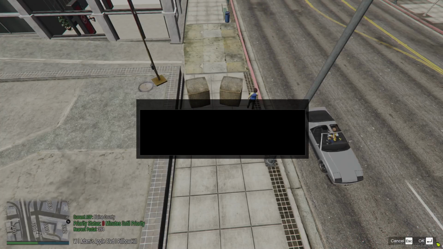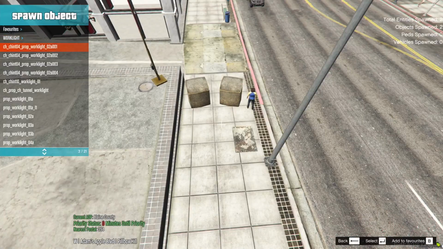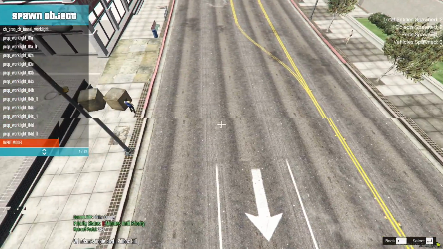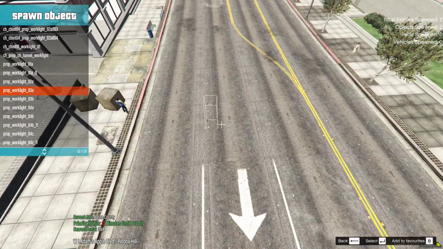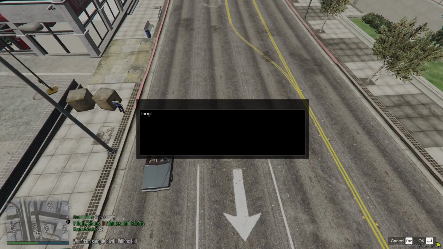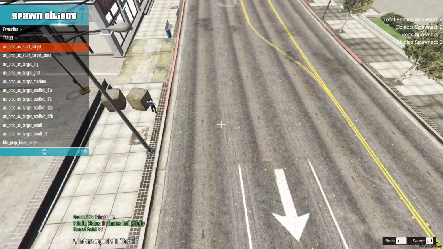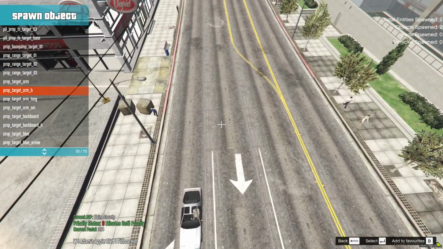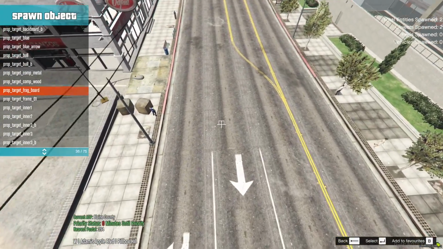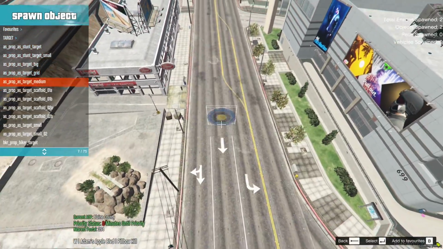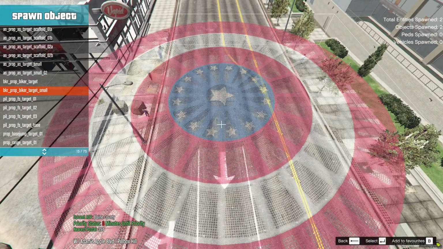But if I do that on a mass scale, like if I grab work light, for example, and I just swap in between them, actually, if I do target, scroll through them, eventually what's gonna happen, inevitably, in one of these props, come on, I'm trying to showcase it.